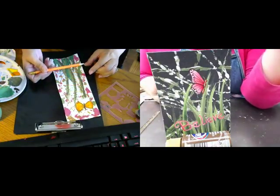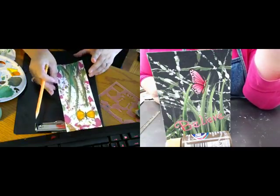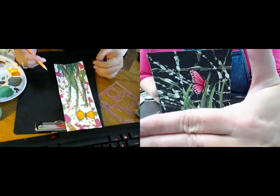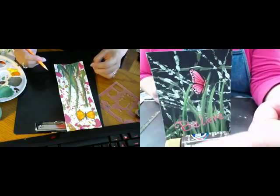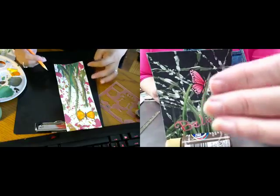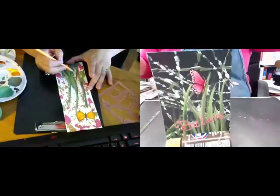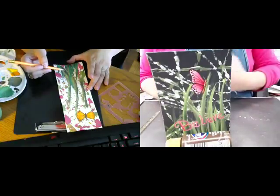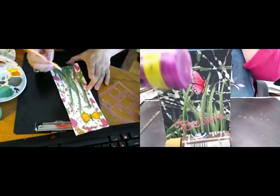I needed to break it up because the eye was being drawn to the big blob of green. So I was showing you how the difference is if you cut off all that green, your eye now gets drawn to the butterfly. So if I bring in some pink down here, the pink offsets the butterfly. So now you see the butterfly and the word. All right. So I'm going to put my word down here, and then that's where I could put my highlighted gold.